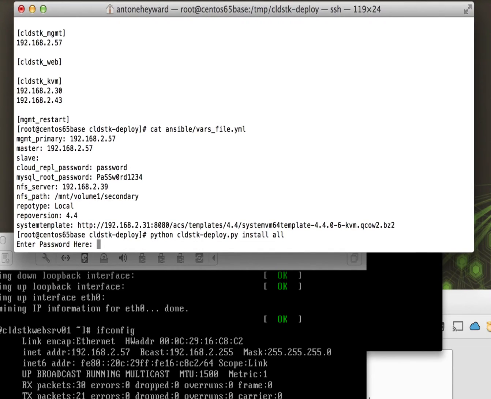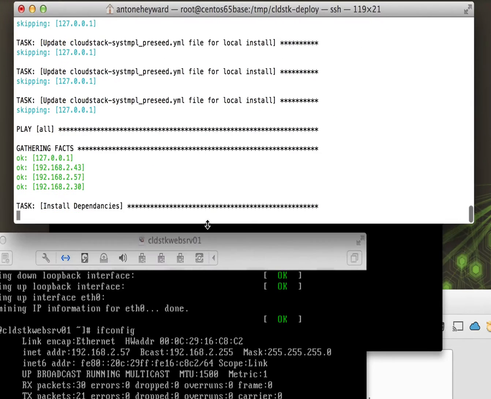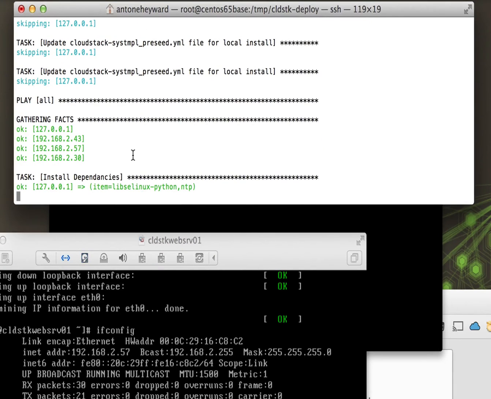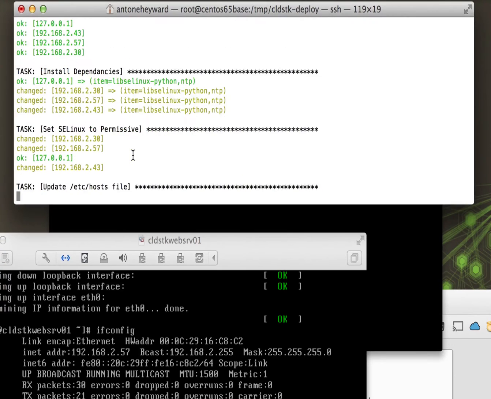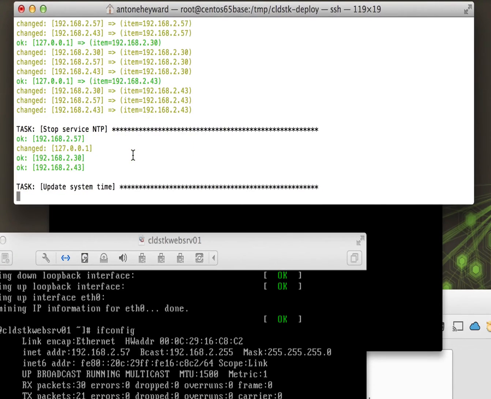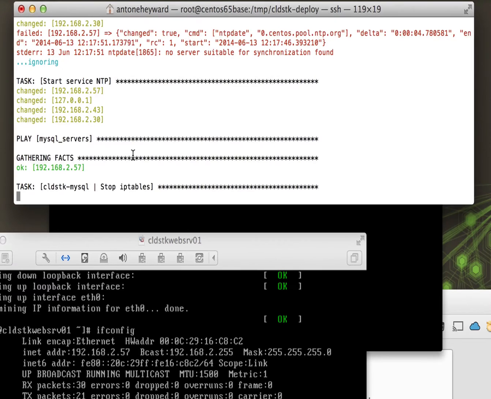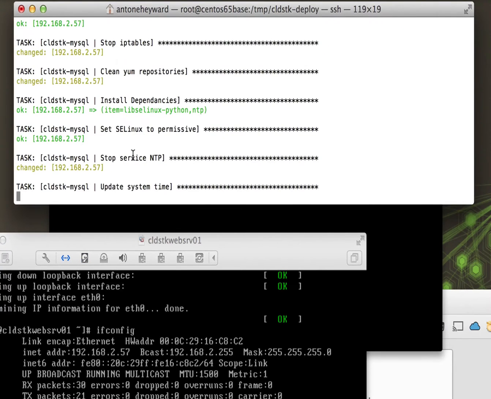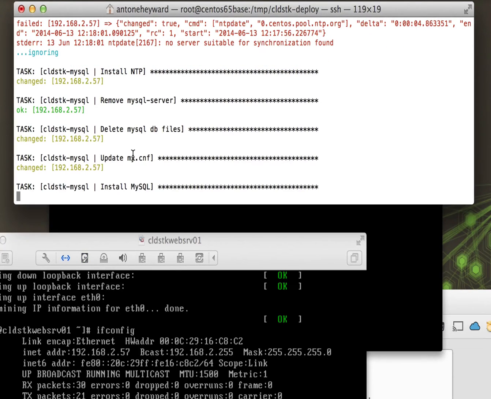We'll have to supply the password again, and this will go ahead and kick off the installation process. And right now it's going to do a few things, set up, install some dependencies for the tool, and it uses Ansible in the background, so it's going to pre-install some tools that Ansible requires, try to configure the time on the systems, and then it'll start installing the components for SQL, for the CloudStack management software. It'll install the Kvm into the system and then also the CloudStack agent onto those hosts.